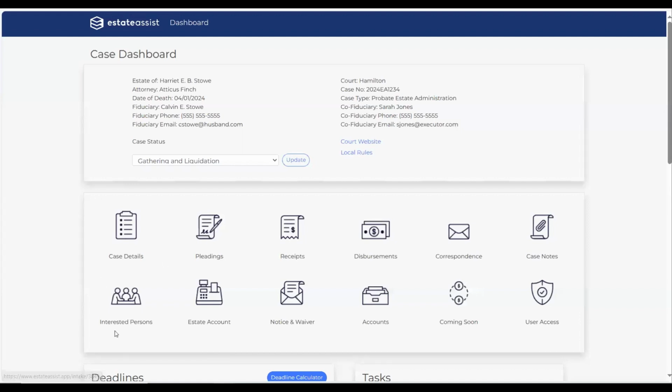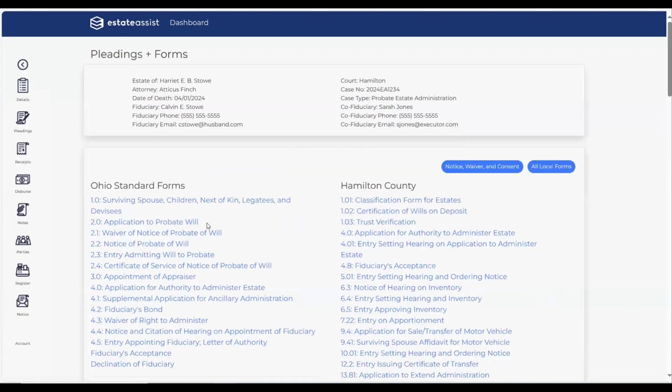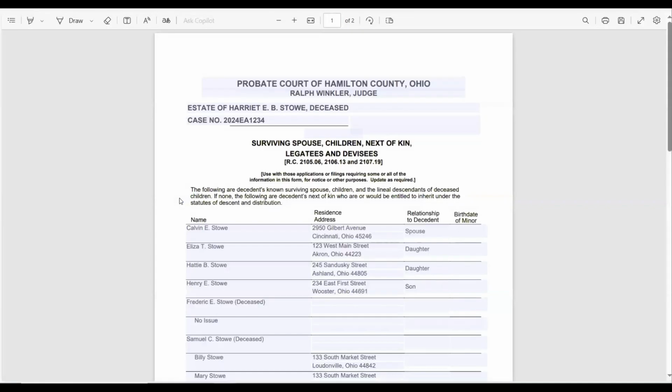All those questions we answered in the first two screens, we can go to our pleadings page and start seeing documents that have automatically populated. Our 1.0 here is going to just open up for us as an editable PDF. You can type into it. If there's something you wanted to put in after it was created, you could save that to your computer if you'd like. But it is going to go ahead and open up with everybody entered automatically.